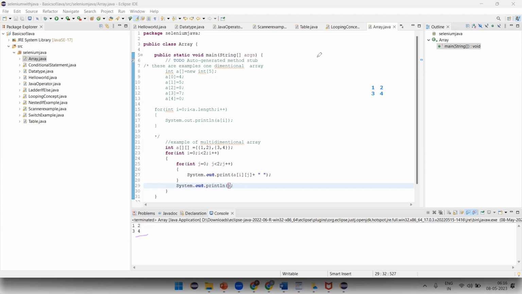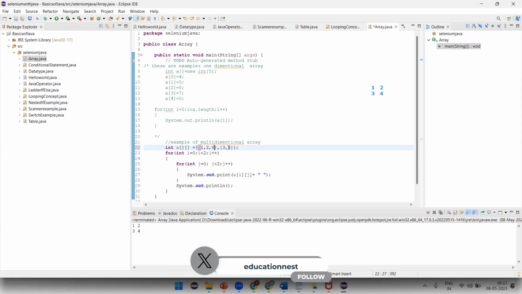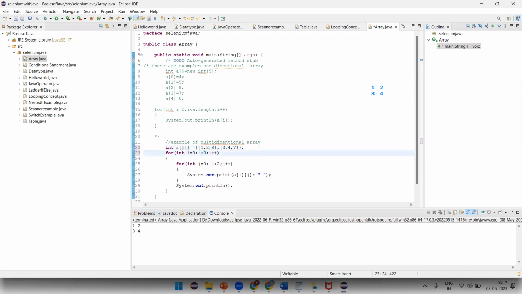Suppose my array has 3 rows, 3 columns. Suppose I'm entering a third value also. So for the third value, we have mentioned 3.